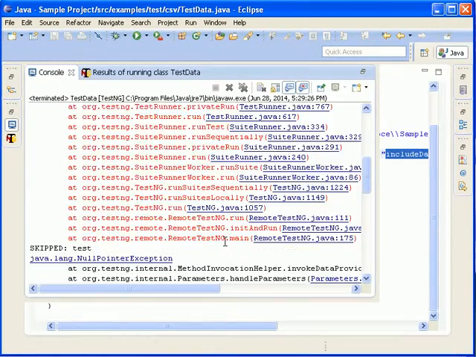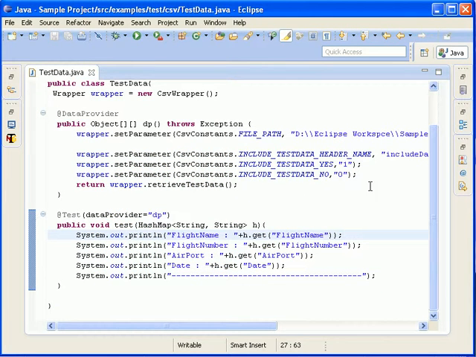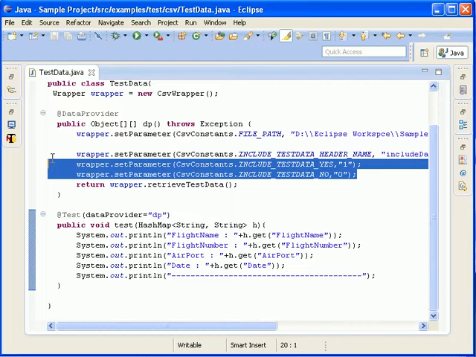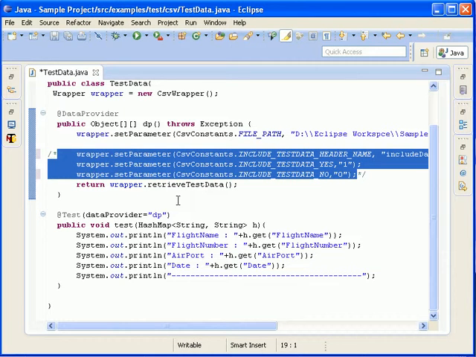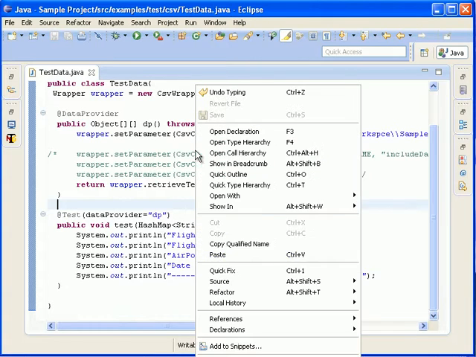So whenever you do not want to use the criteria header name, just comment out these three lines of code or delete them. Then rerun the program.